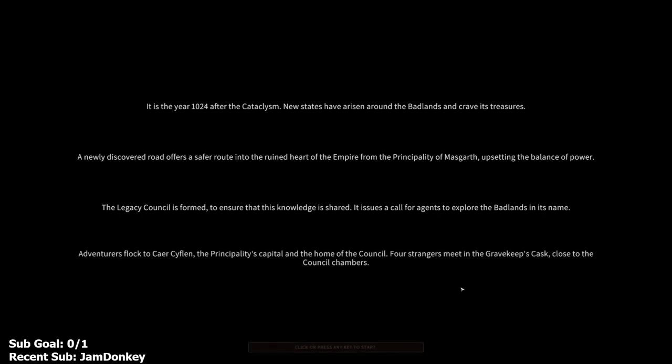It is the year 1024 after the cataclysm. A new state has arisen in the Badlands and craves its treasures. The discovered road offers a sail route into the ruined heart of the empire. Upsetting the balance of power, the Legacy Council is formed to ensure that knowledge is shared. It issues a call for agents to explore the Badlands in its name. Adventurers flock to Kaer Hyphlin, the principality's capital and home of the council. Four strangers meet in Gravekeep's Cask, close to the council chambers.